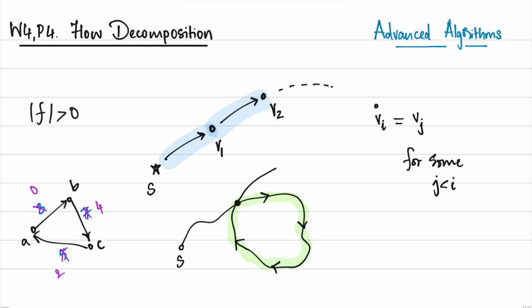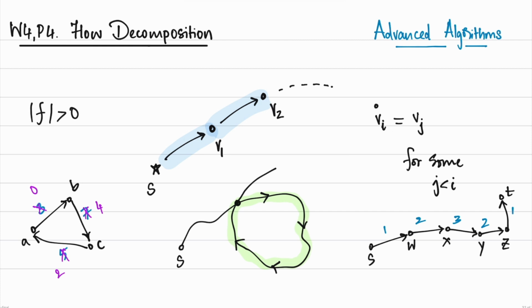So let's do an example of that as well. Let's say we start at S and go to the vertex W. From W we go to X, from X we go to Y, from Y to Z, and let's say that from Z we land up at T. And let's say that the flow that we see at each of these edges is like 1, 2, 3, 2, 1, something like this.